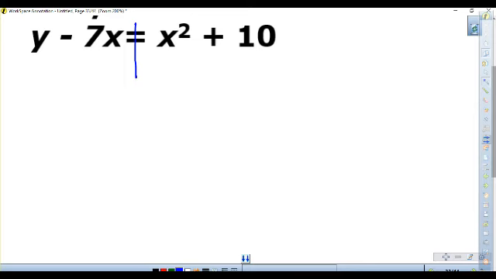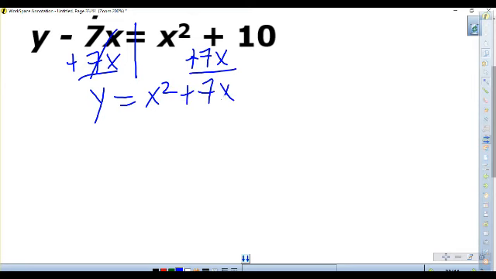Matthew, tell me what to write. Go. Add 7x on both sides. Okay, so then that's y equals x squared plus 7x plus 10. Lily, factor. So it's going to be 0 equals. Do I factor it too, or do I just do 1? One step at a time. Okay, then x squared plus 7x plus 10.